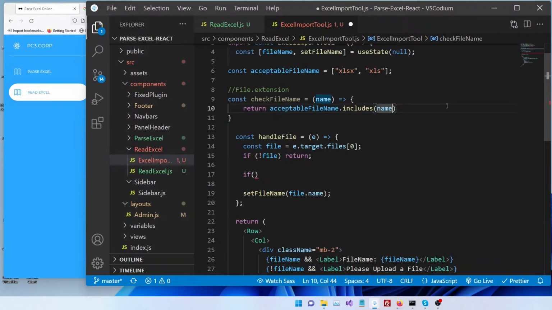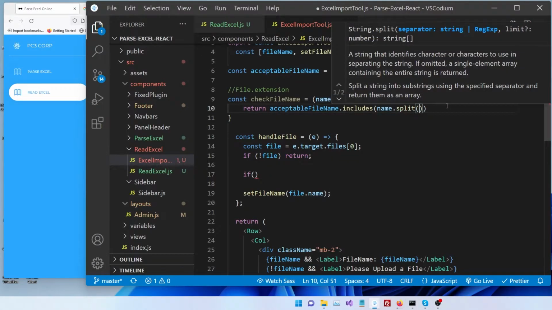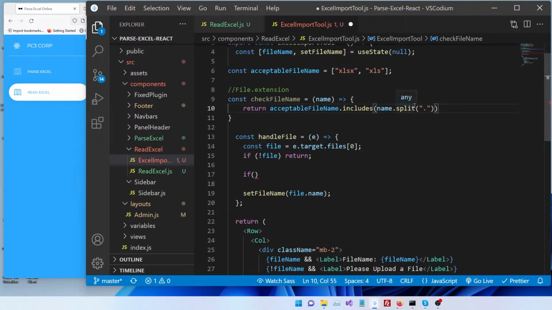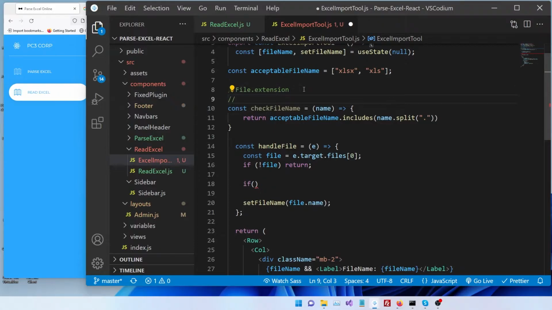So how do we do that? Let's do split by dot. So this will split it. We can write a 1, but it might break because sometimes a file might be like file.file1.extension, so in that case we'll have to pop the last element.